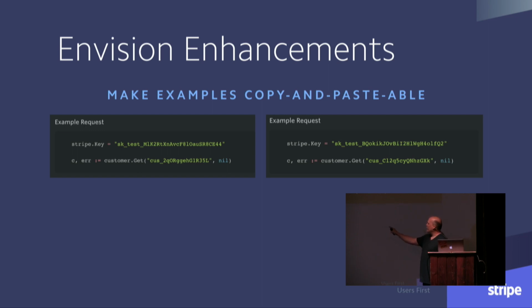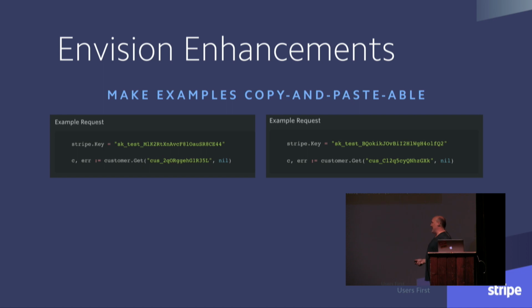More so, the data we're dealing with is actual data. So the customer ID, when I'm logged in, that's an actual test customer ID from my account. The customer ID, when I'm not logged in, that's an actual test customer ID from the demo account. The end result is, whether I'm logged in or not, I can copy either of these two examples and run it and get an actual customer object back. It's a really nice thing.